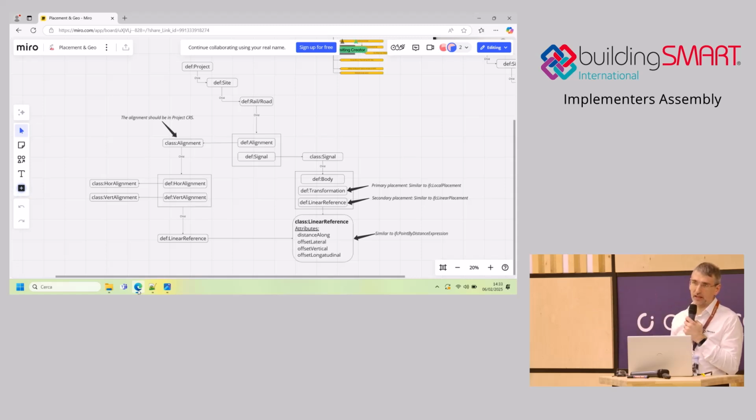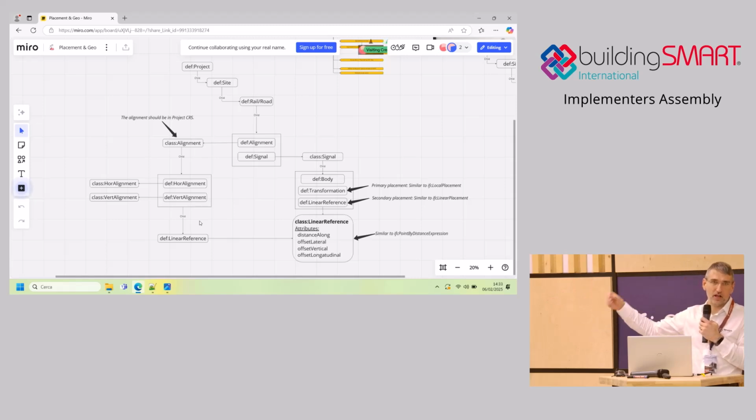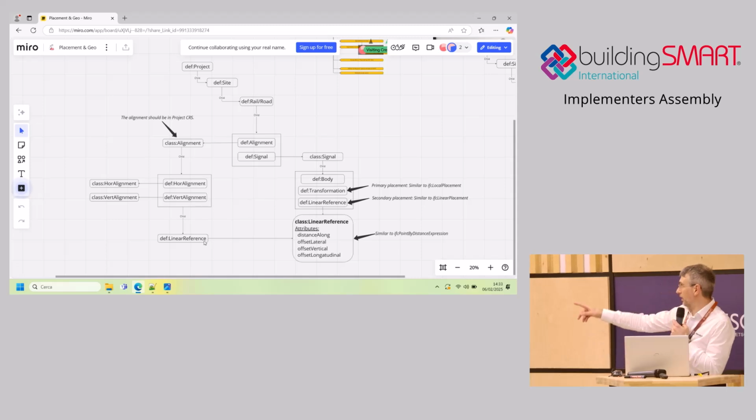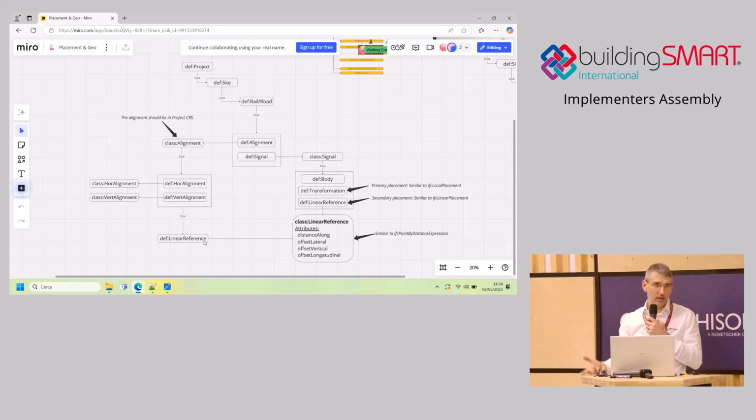Then the software has created the IFC. The instance is, in this case, a mesh. It is the representation of the object, which you can have or not have. For the stationing example, you don't have a representation. You have only the information. Yes, it is normal. Like the example of the window with the body with the mesh and the transformation to put it in the correct position in the space.